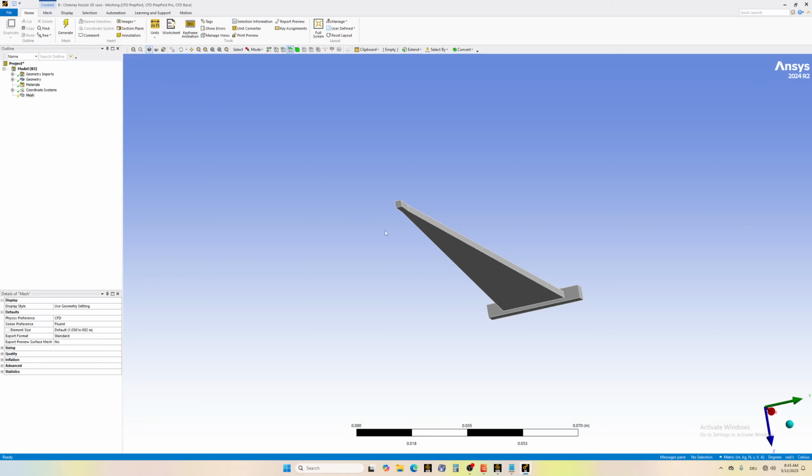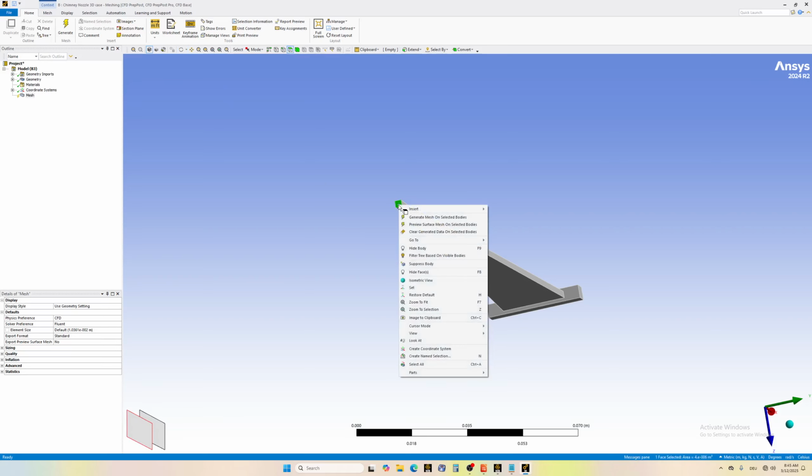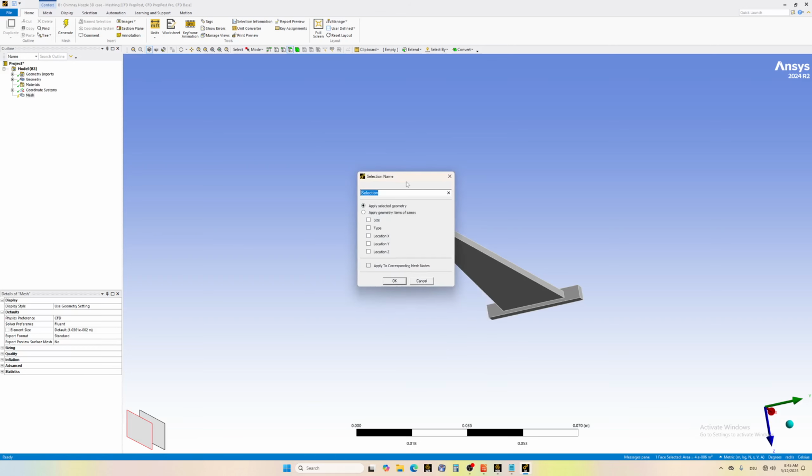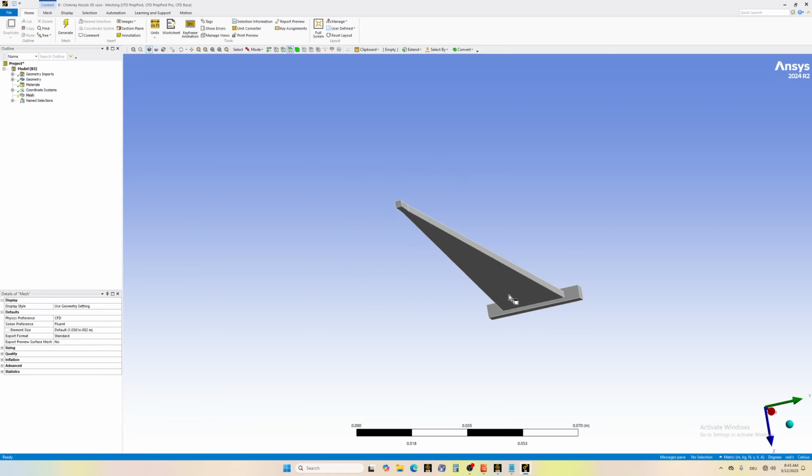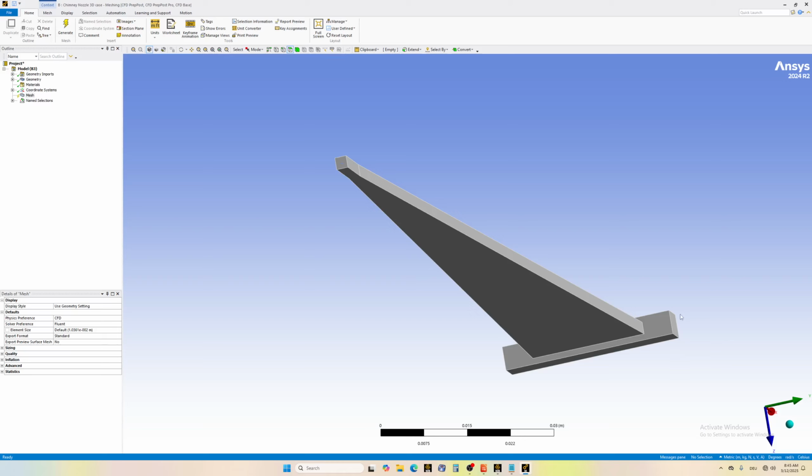Click on face, this one, right click, create name selection, and let's call it pressure inlet. Okay, the wall, we don't have to define it. Let's define just the outlet, or this region that is vacuum.